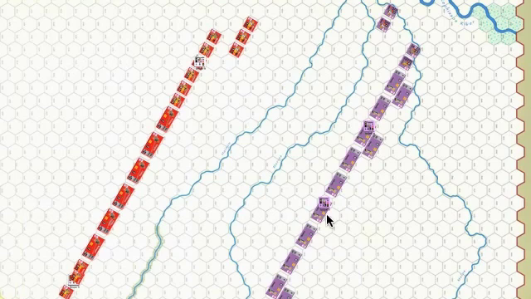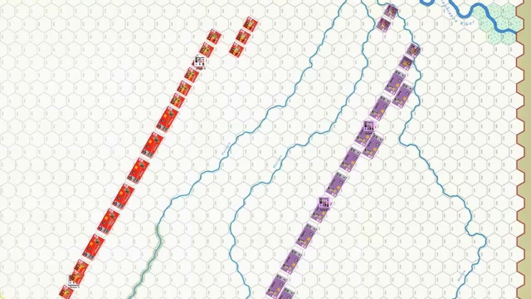The key difference is that in simple GBOH you can place your leaders with one of the units that they command, one of their subordinate formation units. So you don't necessarily have to put the leaders where the setup in the playbook instructs you.